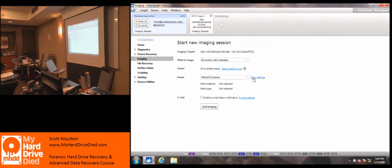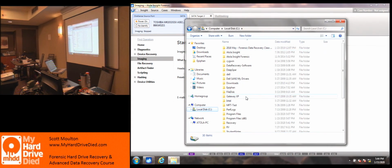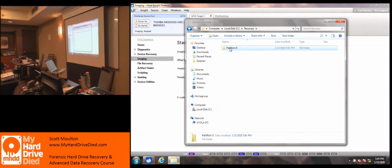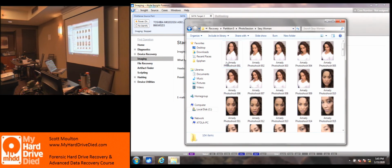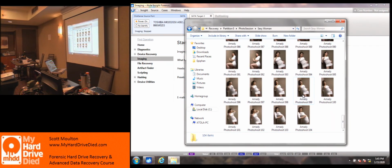I mean, there's nothing wrong with the partition at all. I know there's nothing wrong with it. Okay, anyway, so that's the whole point. It did spit out some files. I interrupted it, but it did spit out some files, so you could actually see it live imaged, copied data to the local drive. Here's the partition. Here's the data. Come on. There's the pictures. So it did spit those out and do that correctly, so at least I'm able to recover the data.